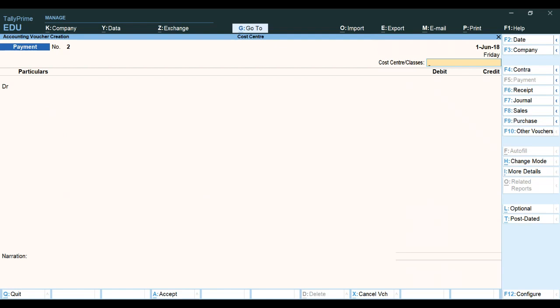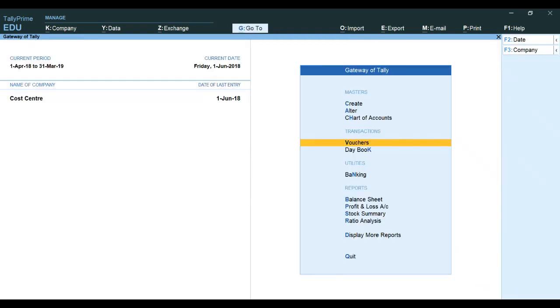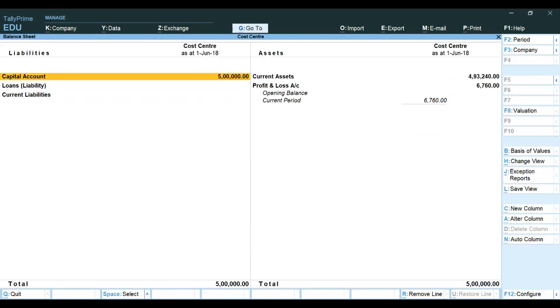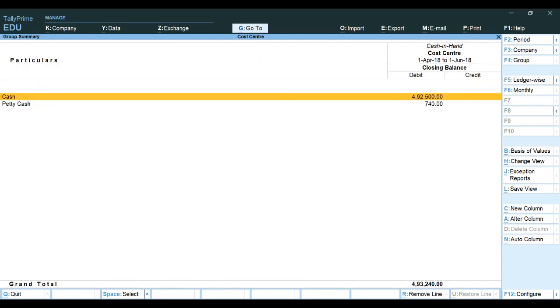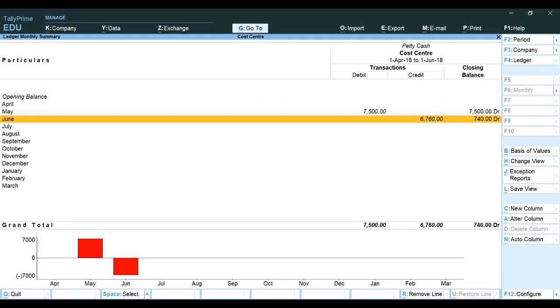Okay, if you get back to your balance sheet, you can find this is my cash in hand. So look, this is my petty cash. That is the balance in the petty cash.